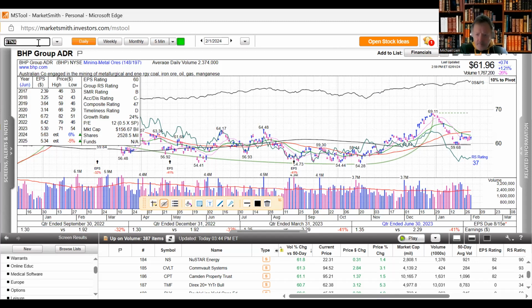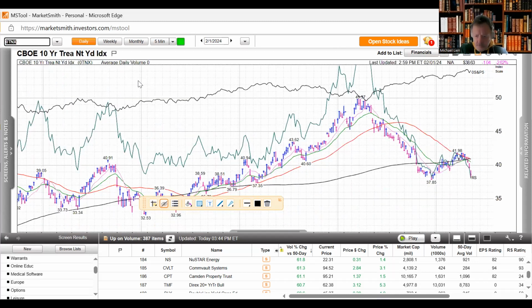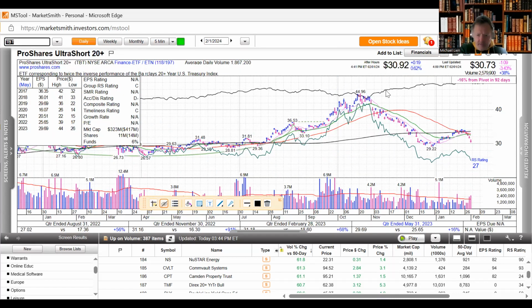Take a look at the bond yields, treasury bond yields, continue to slide. Gap down yesterday, gap down again today. Closed kind of in the middle of its trading range. So the 10-year bond yield is now 3.86, definitely below 4. And the 20-year is at 3.09.